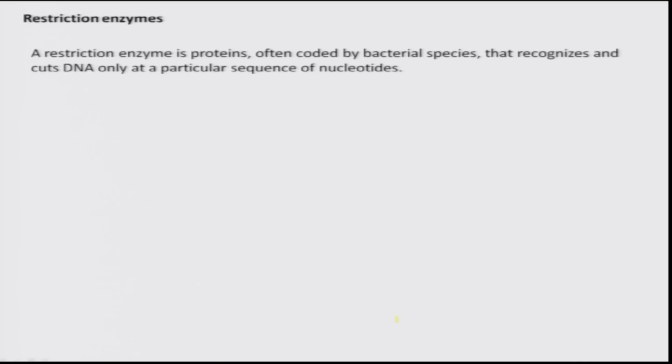As I said, these are like scissors, they cut. So, what is special about them is that they recognize and cut DNA at a particular sequence, meaning if there are 10 such sites in my DNA, if I add the enzyme, it will cut exactly at those 10 sites. So, suppose I have a DNA sequence that does not have any of that sequence that would be identified by the restriction enzyme, it will not cut no matter how much enzyme I add. So, they are so specific to the sequence, and that specificity really helps us to make the libraries.